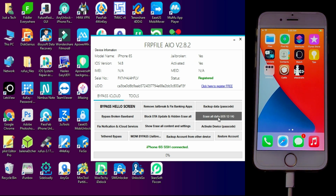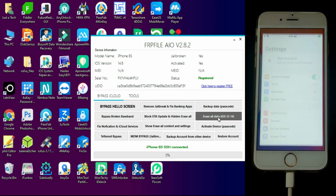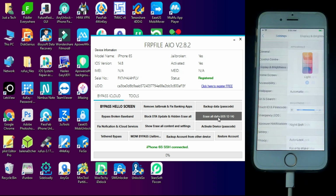You just have to click on that link and it will take you to a website, where you can copy and paste your serial number, and after that it will erase your device. Now after the registration, you will see the registered sign on your tool. That means you are ready. Now there is an option to erase your device from iOS 12 to iOS 13 and iOS 14.